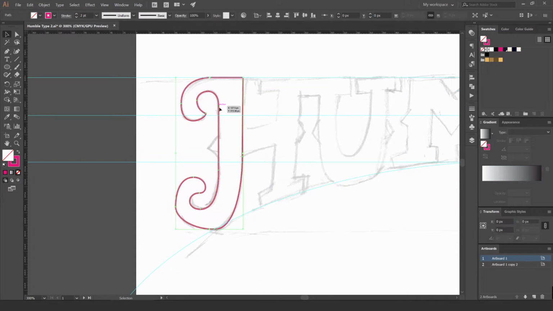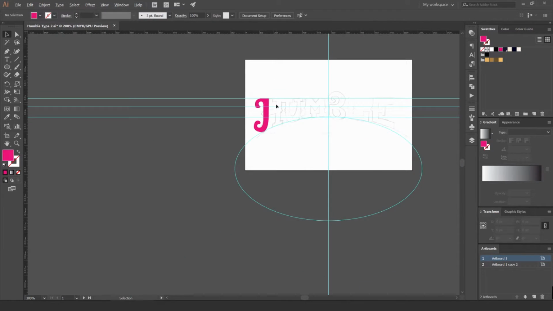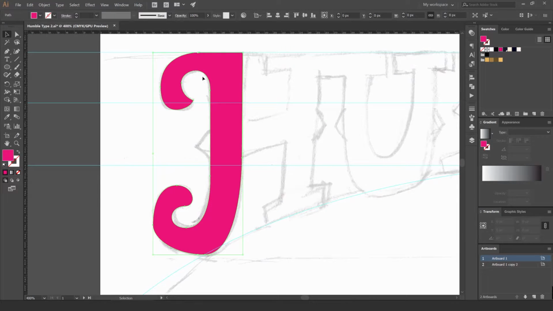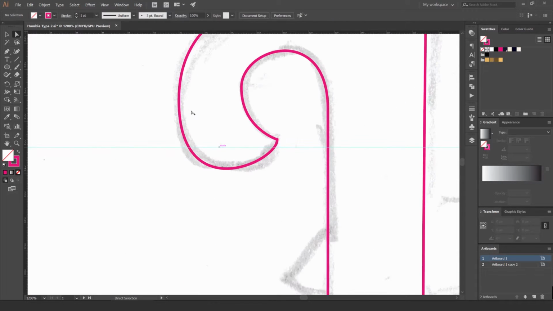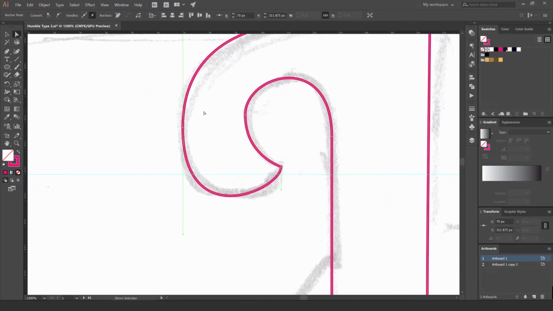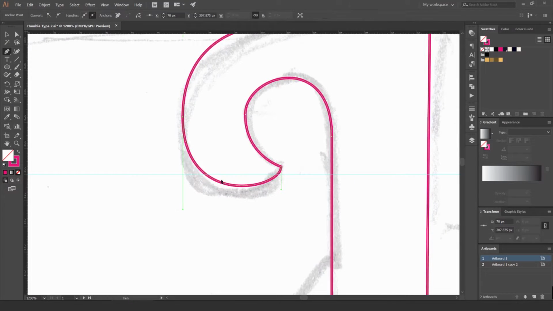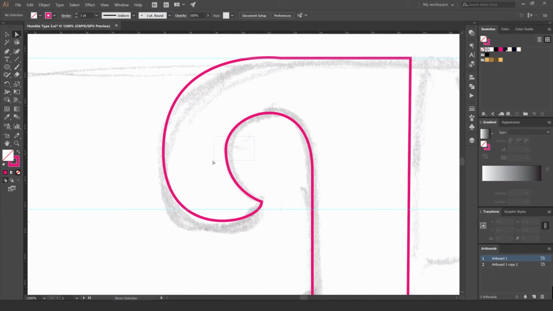So you can see we've already got one shape. I can select it, press Shift X to see how it's looking, and we can actually go back in here and tweak any parts we don't want or don't like. So you can see this curve here is looking a bit off. So I can actually move this anchor point up by selecting it, and then maybe press P for the pen tool, and maybe I want to move this handle in to make it less curvy, or maybe I want to make it thinner and I want to move this in.